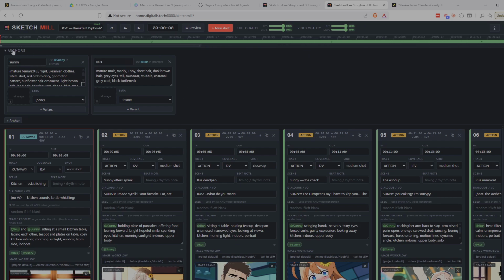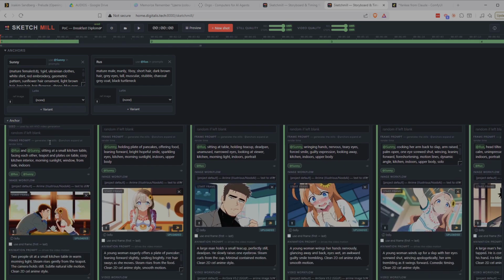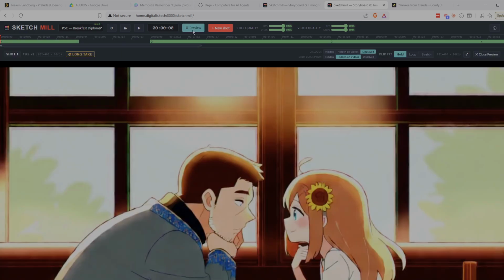We're going to go back to scene 1. We're going to shorten scene 1 here. If we go into the preview, you'll notice a warning here, long take. This video is longer than the amount of time that we have on the timeline, so it's going to warn us about that. We can stretch it back out and the warning goes away, but we want to change it in this case.